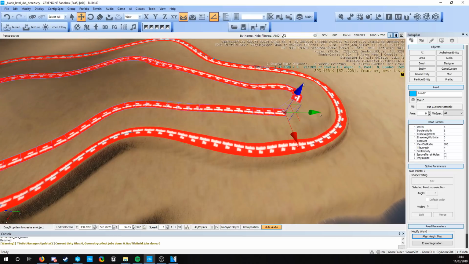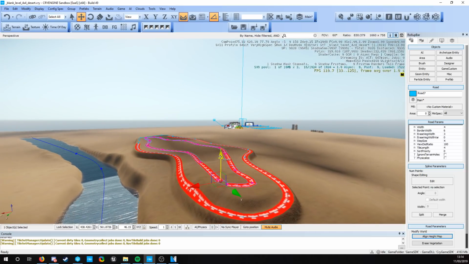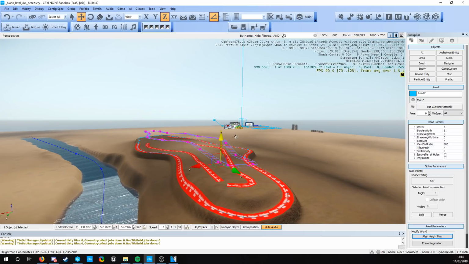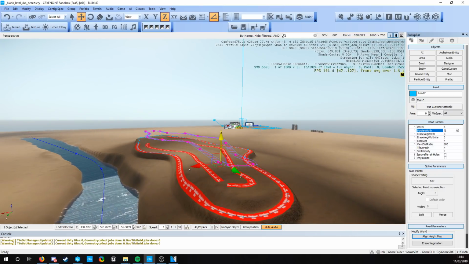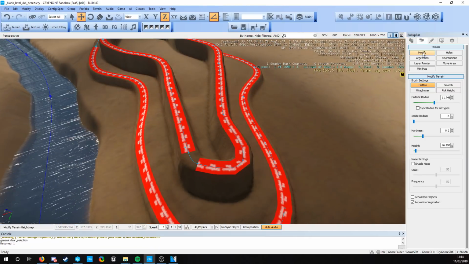And then out to finish. Then I raised it up again. So maybe we do this one a bit higher. And border width, let's put it on 2 again. And there we go. And then I flatten the middle again.